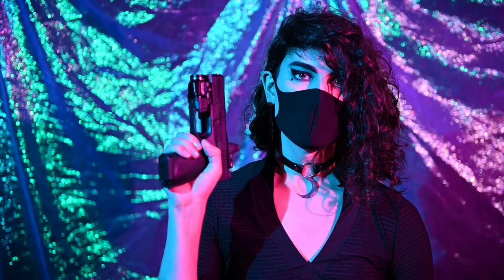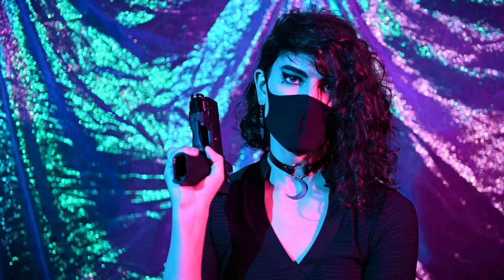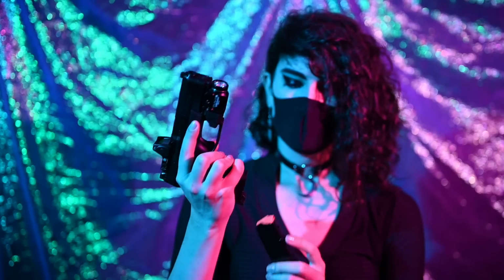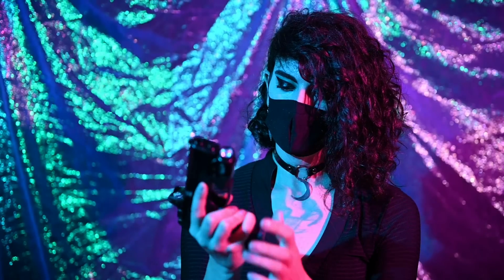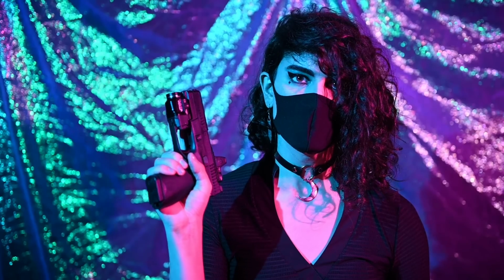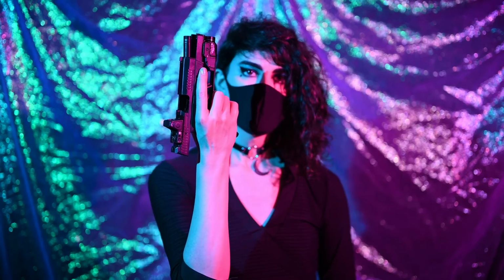The mag release on the CZ P10C is very nice and smooth. The Gen 2 is definitely very much improved upon the Gen 1. Very, very simple to actuate, very intuitive to use. The Gen 2, as I mentioned before, is not ambidextrous. However, you can switch it to the other side if you choose. The slide release, however, is ambidextrous.